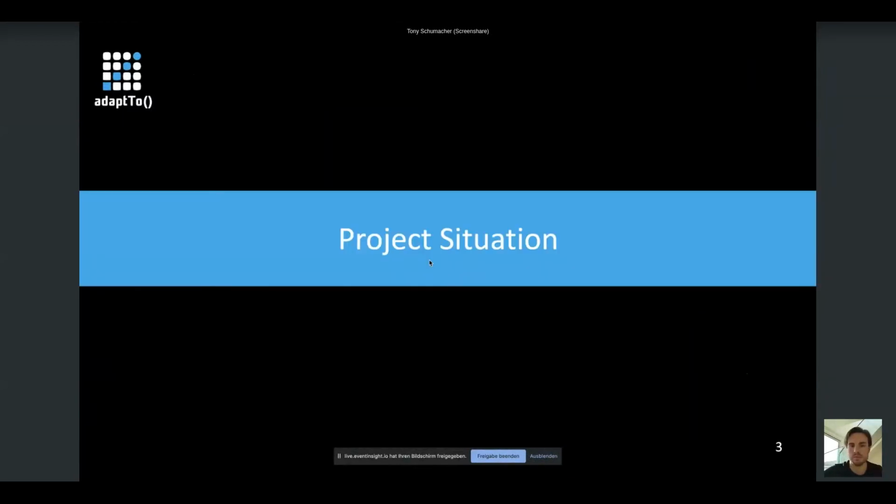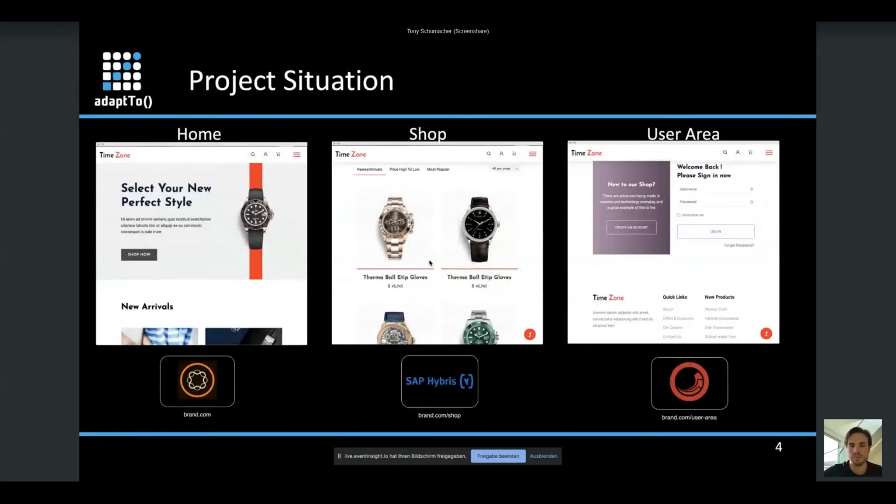The project situation. This is the example brand which I will use through the whole presentation, right? So we're not talking about the real company. We use this one for the presentation. But the challenge which I am talking about was present on all of those brands. So it was always the same: you have one user interface, one web platform, which is used by the customers, right? But in the back end, you have multiple systems depending on where you are on the platform.